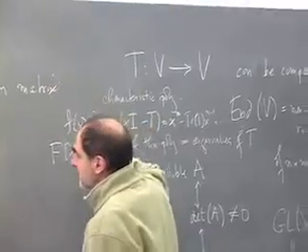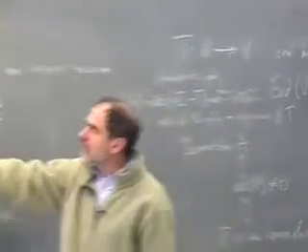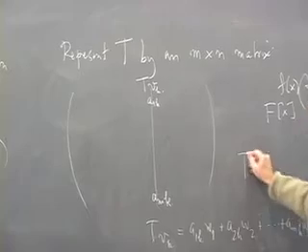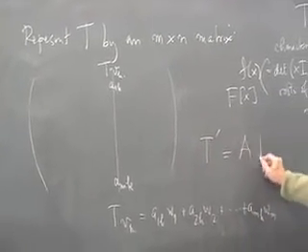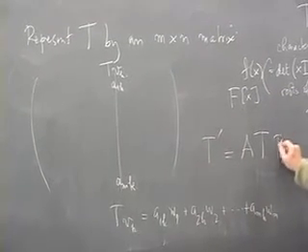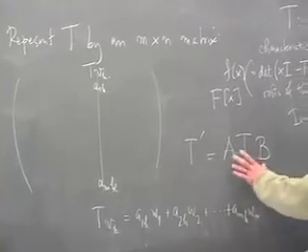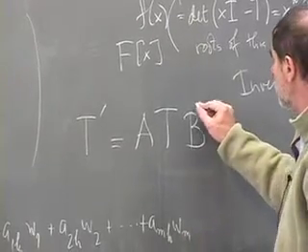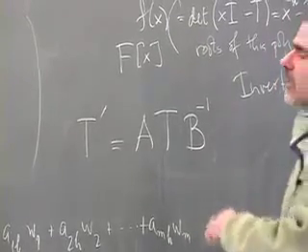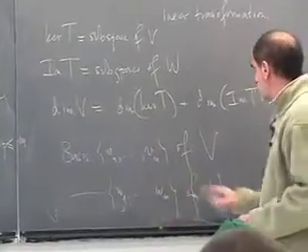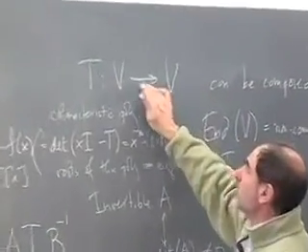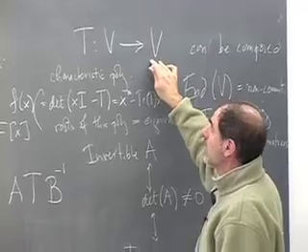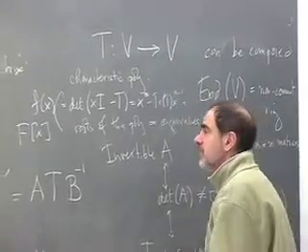I should have said that. If you chose different bases to represent this T, then you'd get a new matrix T prime, which had the form ATB, where these were invertible matrices that did the change of basis from the basis V to V prime on V and W to W prime on W. And in particular, if you chose a matrix for T with respect to some basis on V and you change basis, you'd get a new matrix. Sorry, this is all wrong.